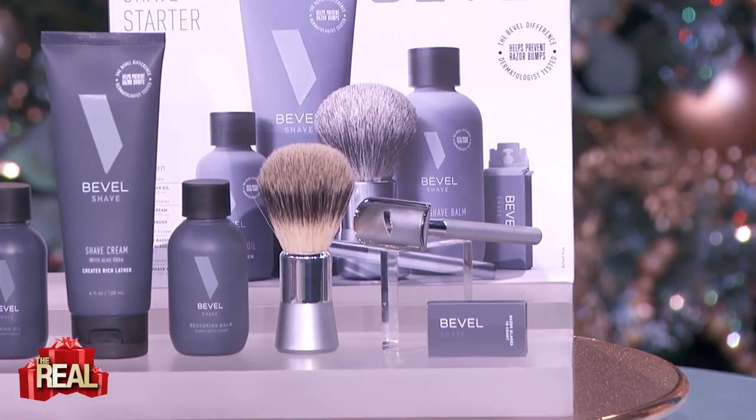We need that for our legs too! And then this is the razor — it's everything. These were the first products founded by Tristan for Bevel. They're safety razors, super sharp, polished to perfection. And this one is the moisturizing balm, which is what you use after you shave. It's going to soothe your skin, help with dullness, help with irritation, and keep you from having ingrown hairs.